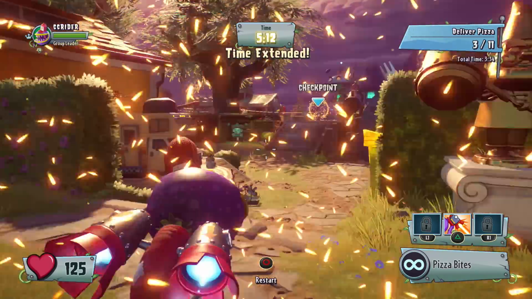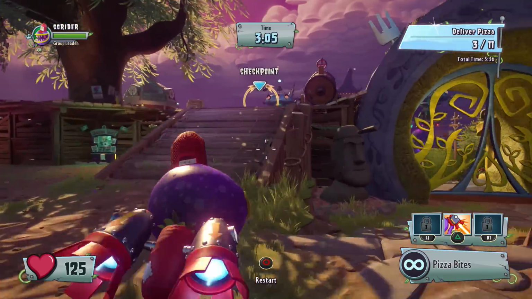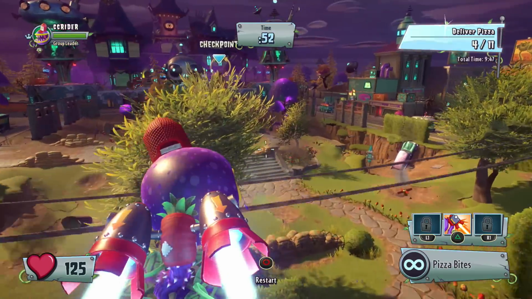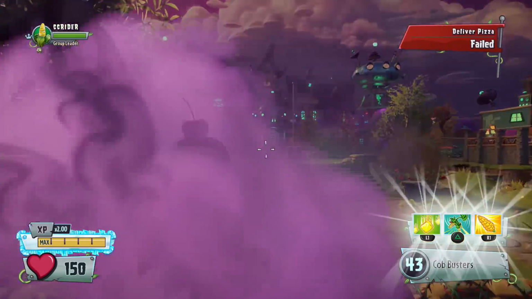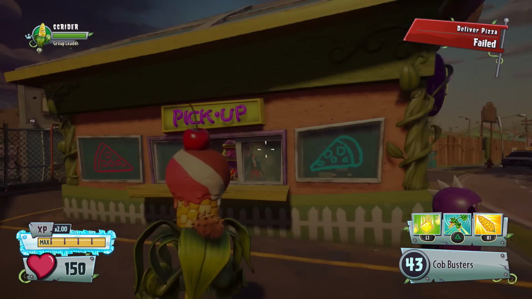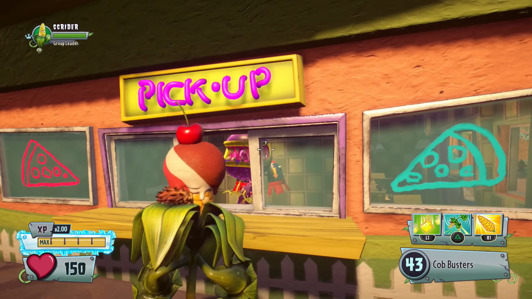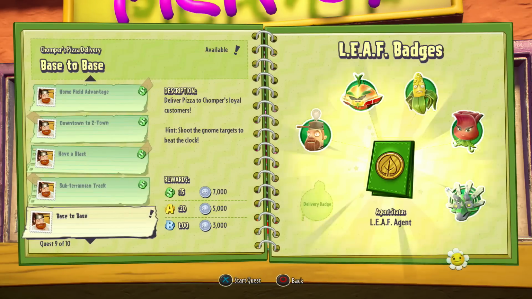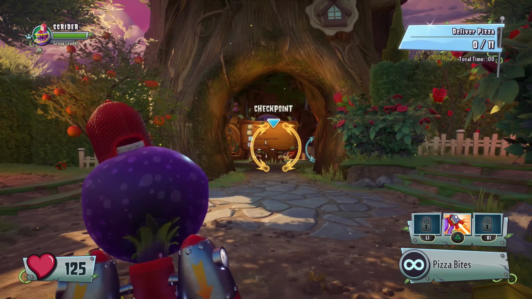Time's extended, gotta go this way. Going to that one now, come on, boom. Where's the next one? It's over there? Whoa, right over the flag of power. Whoa, we found it already. Holy cow, what? Okay, that was a little harsh, don't you say? Okay, let's try that one more time, I guess. Oh boy, this really is tough.